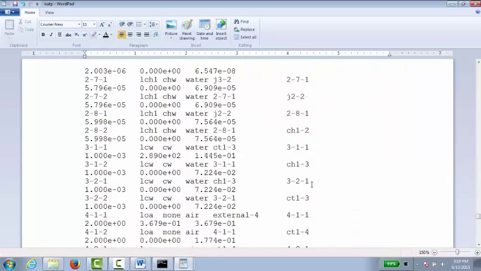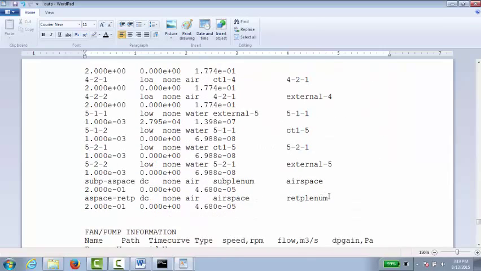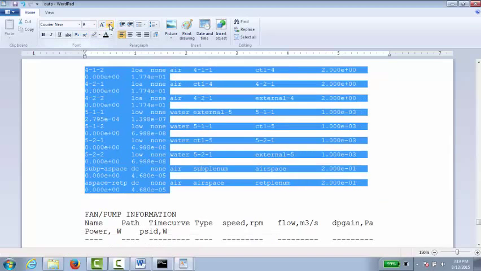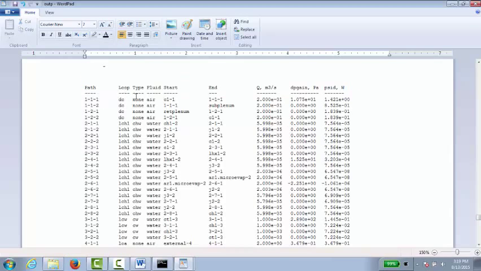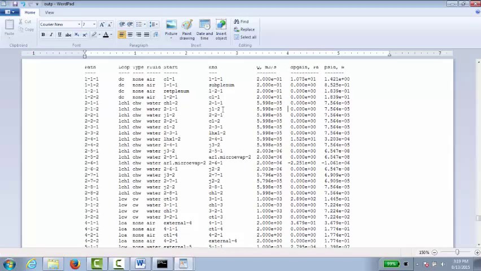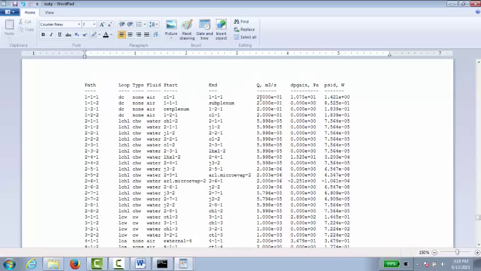So again, if you were to go through these and reduce the text size, you can see then that the paths have a loop designation. There's a type designation which is needed for both the CRAH units. They need to specify which branch of air coming into the CRAH is external versus internal, and then for the chiller you need to know whether or not the water branch coming in is from the chilled water loop or the condenser water loop. And it gives the starting lump and the ending lump. Q here is a flow rate in cubic meters per second. You have any sort of gain or loss in pressure. You have exergy destruction in that path due to pressure drops.